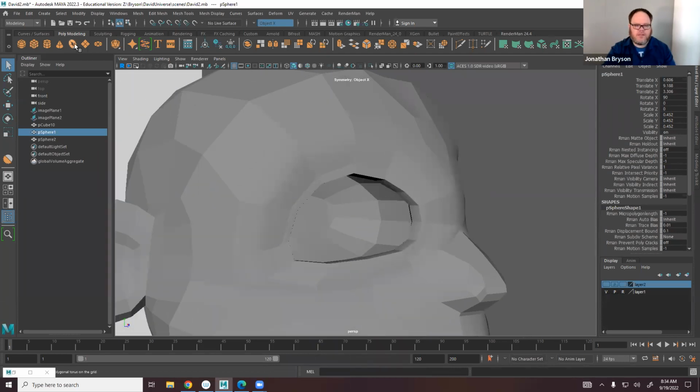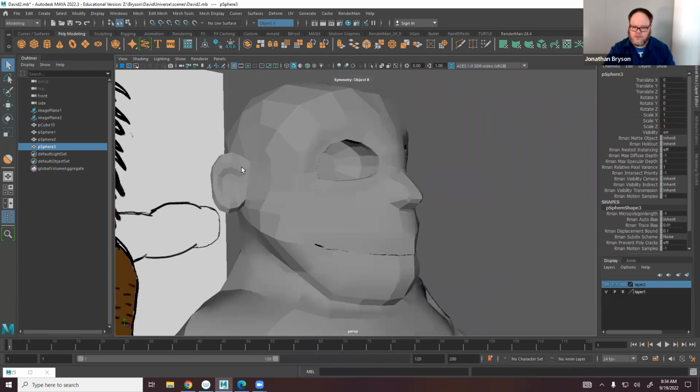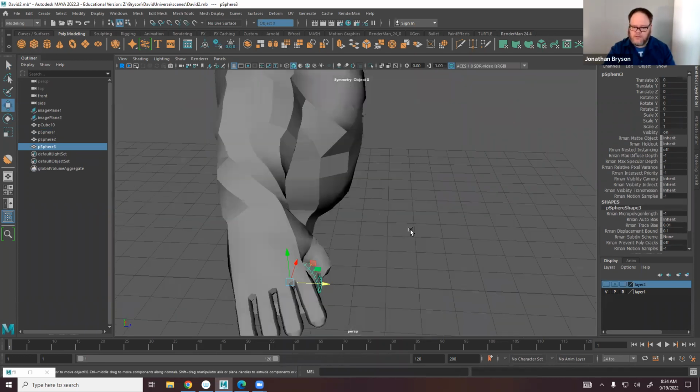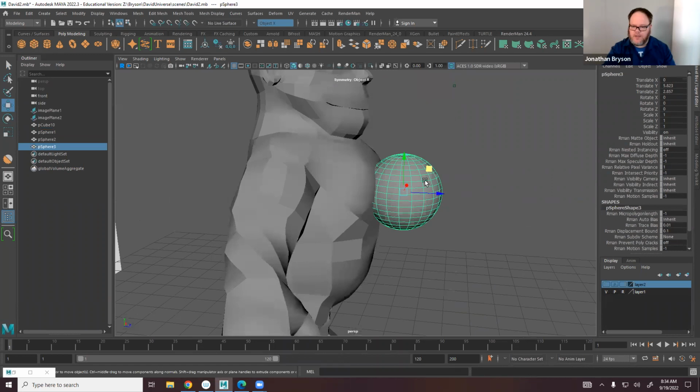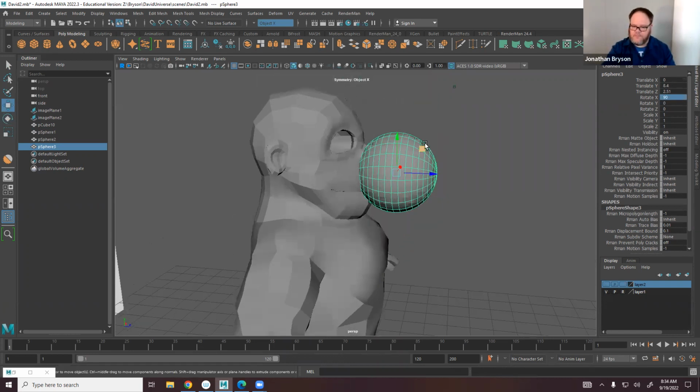Now for him, like I said, he's not going to be able to accommodate a round eye. So what I want to do with him is to have a separate system.